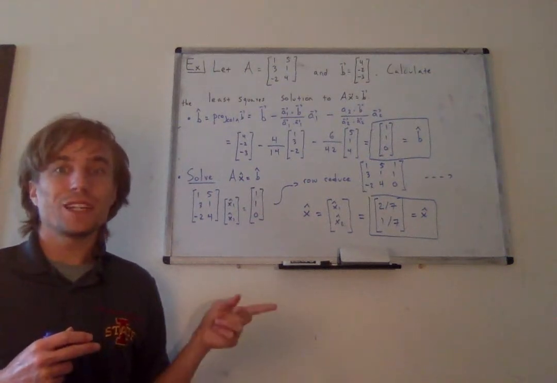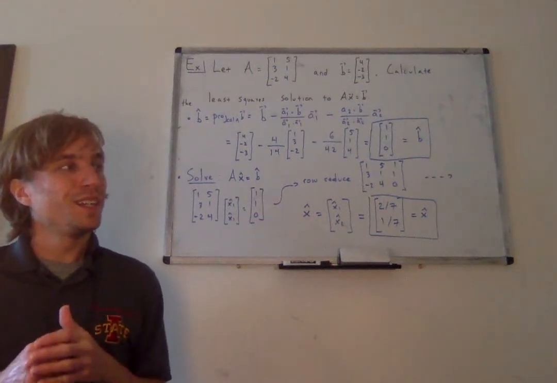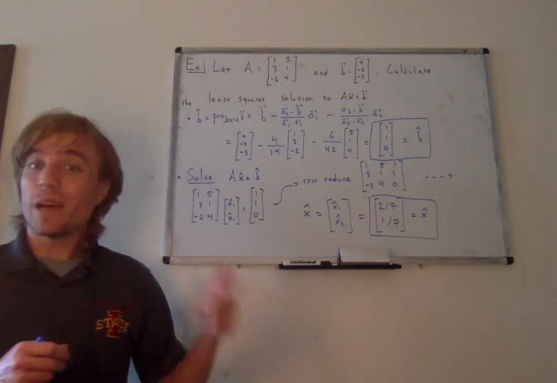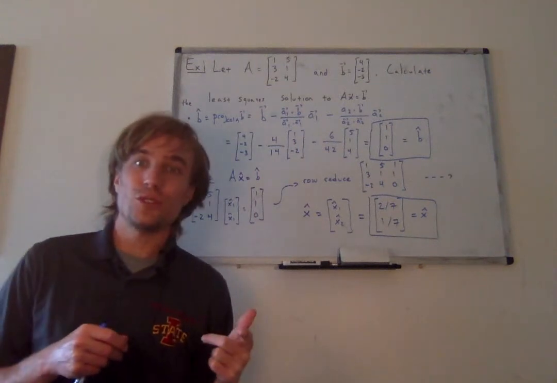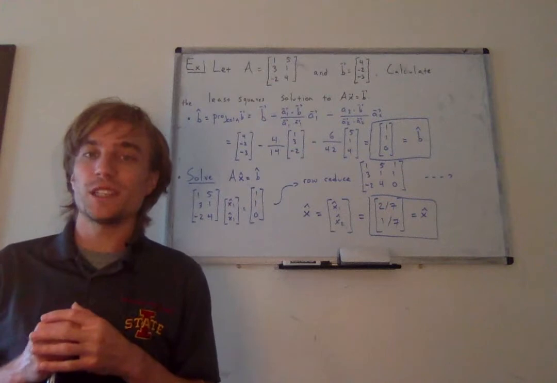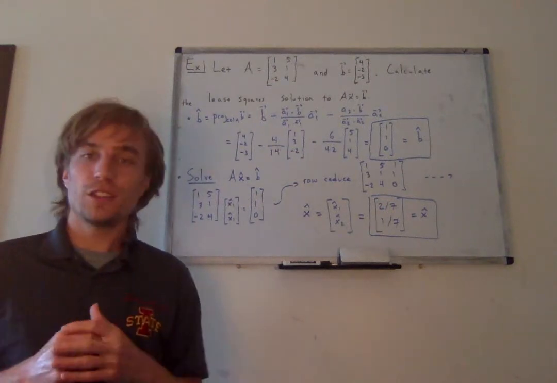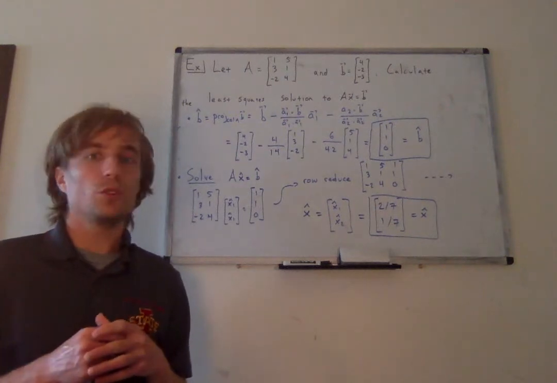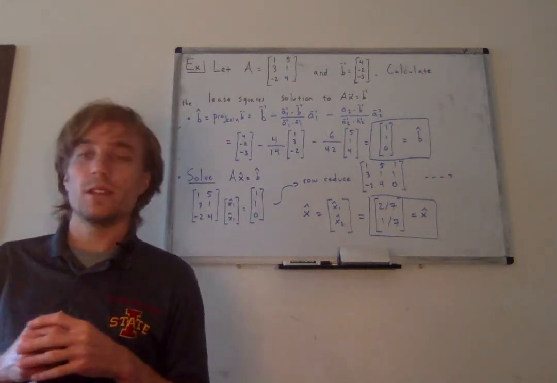Actually, if you go back to video 1, I mentioned there was something funny about the example I chose. If you go back and look at the matrix from that example, it also had orthogonal columns. So if you want more practice with this method, you should go back to video 1 and try finding the least squares solution in that example, but using this method instead.